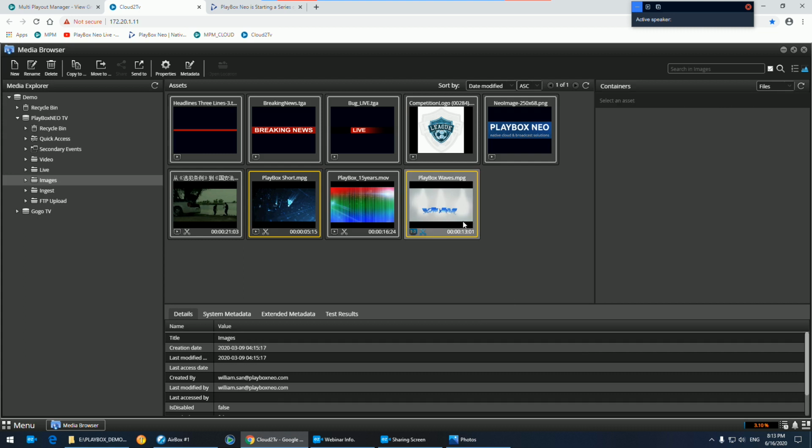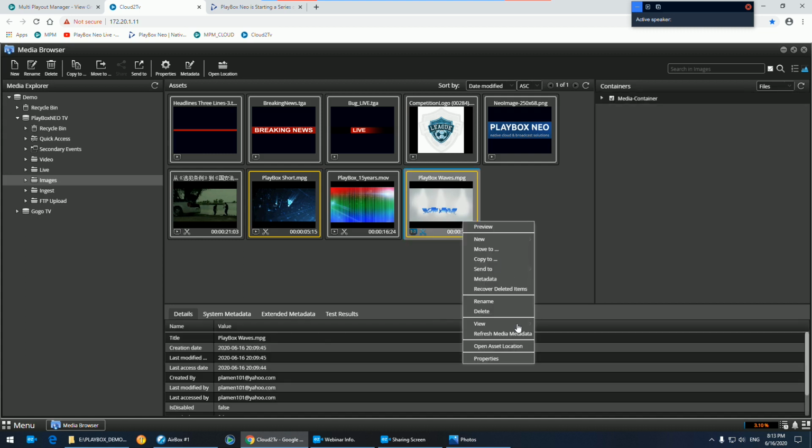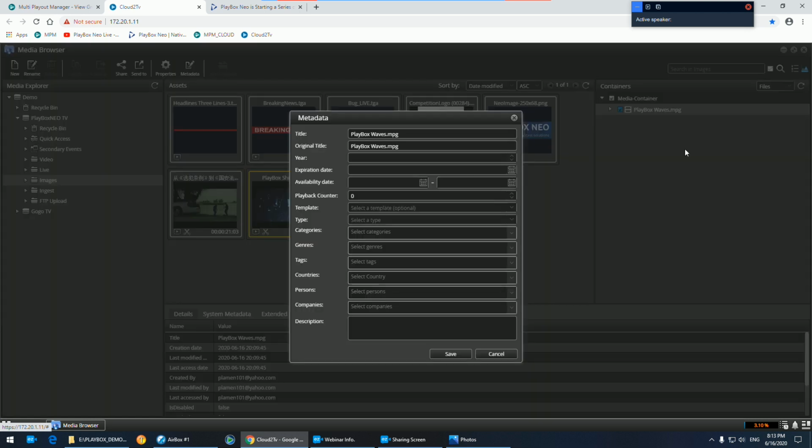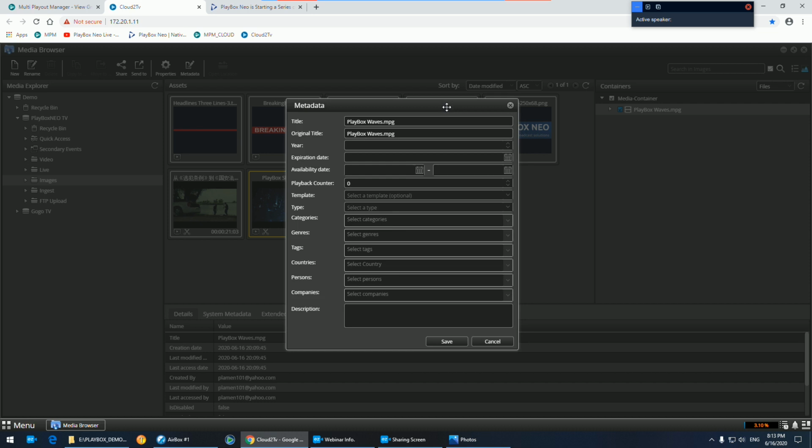So another option is to go and deal with different metadata with this file, add, edit, or so on. I can put an expiration date, which means after this date, this asset will not be allowed to be included in playlists.